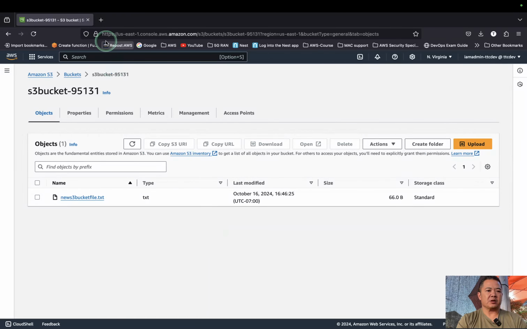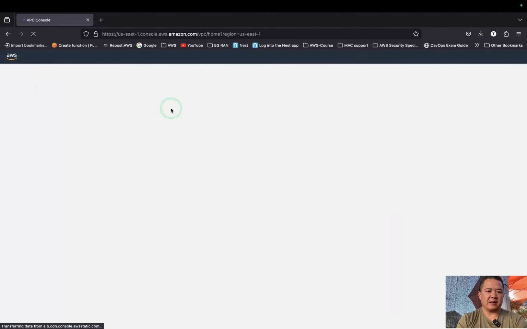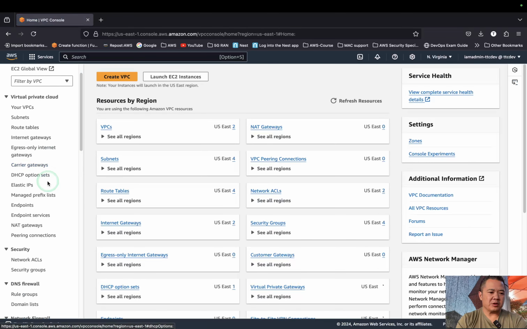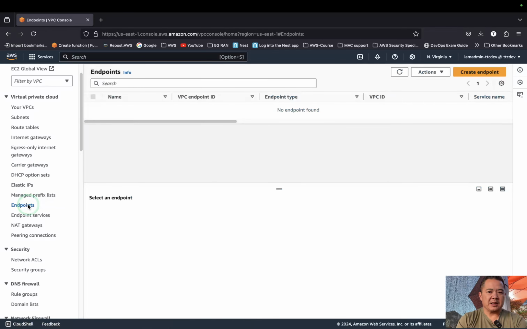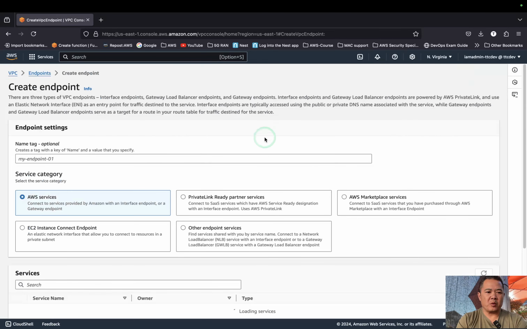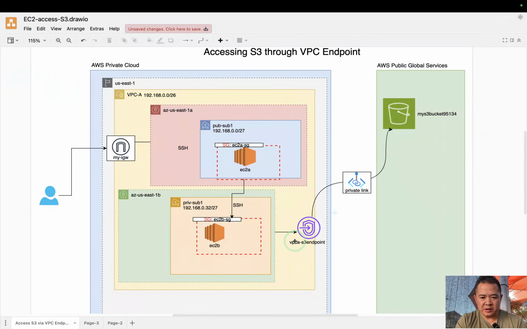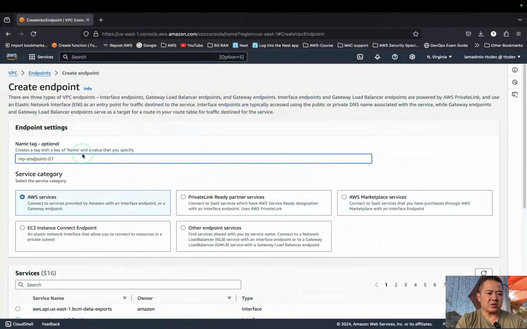Go back into the VPC, and then from here I want to choose endpoints, and then I want to create an endpoint, and I'm going to call this endpoint, what is it here? Let's just call it this one, VPCA-S3 endpoint. Okay, go back to the console here, paste.